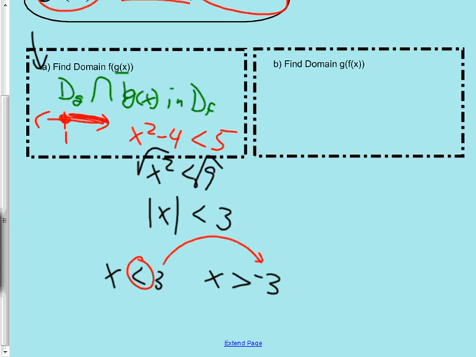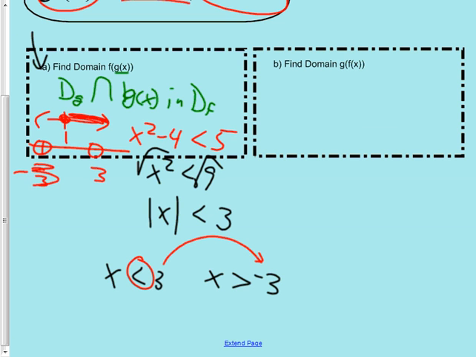Okay. So then, the final answer for this is, where do these overlap? I'm now going to graph. Here's x is greater than, oops, I need that to be an empty circle. X is greater than negative 3, and x is less than 3. It's like this. And now, where? Greater than negative 3. Sorry, my bad. Undoing. Okay, so here's 3. Here's negative 3.